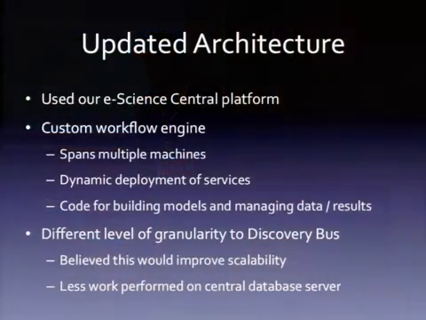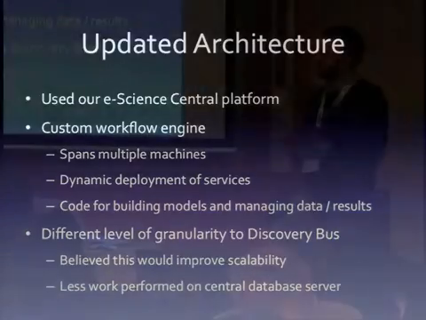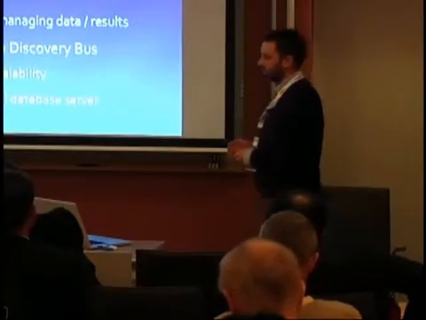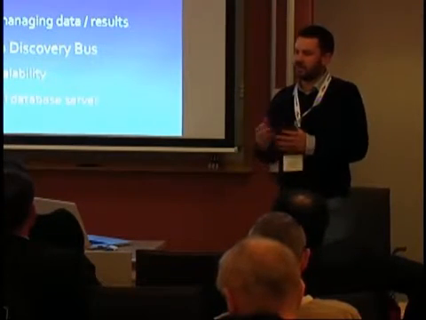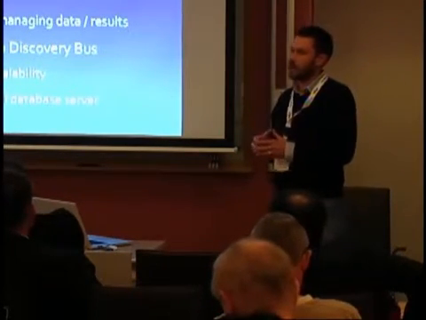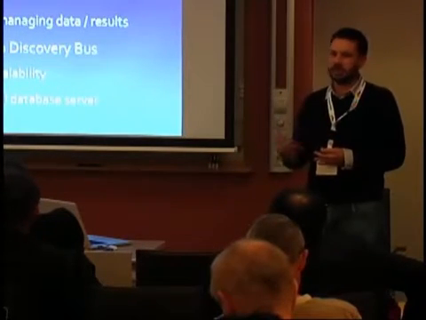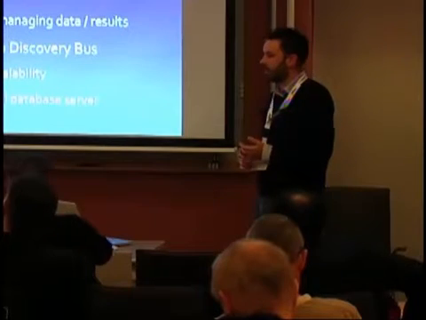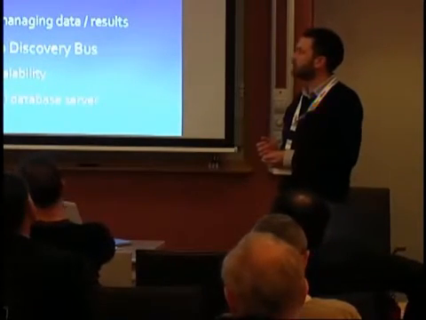So within VENUS-C, we've taken the legacy system and we've updated it. So the first thing we did was we took away the discovery bus, although we kept the same abstract workflows and we kept the same computation that was happening at each step. And we ported it onto something called eScience Central, which I'll discuss in a minute.